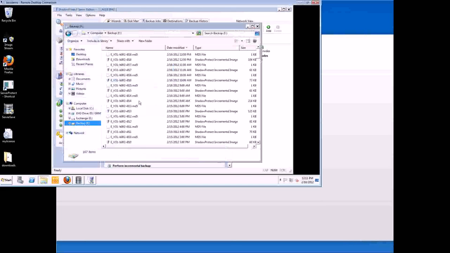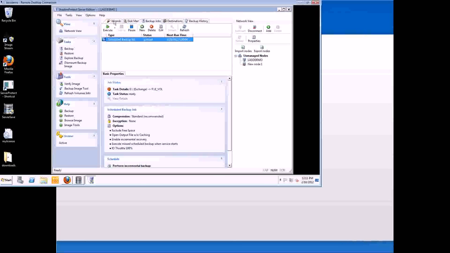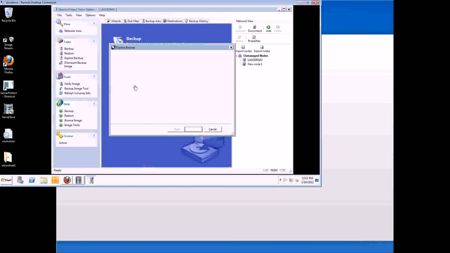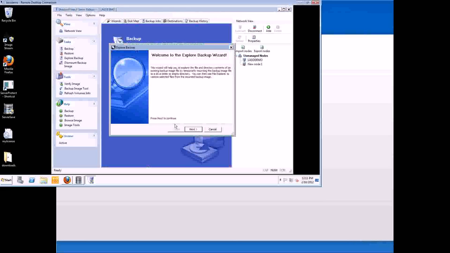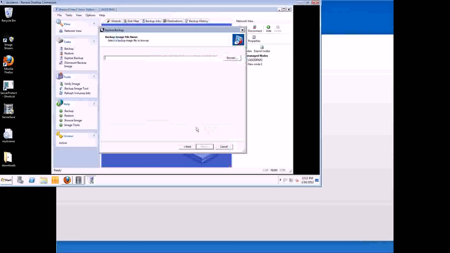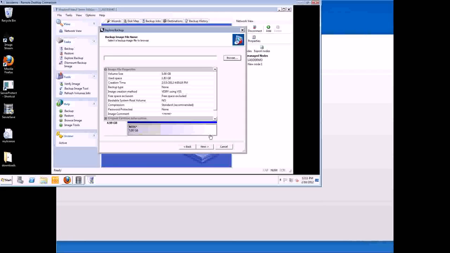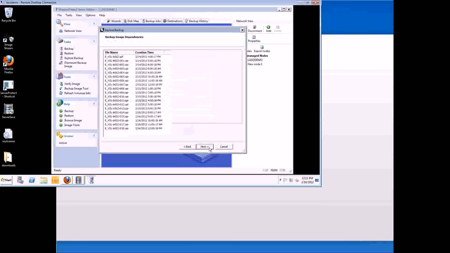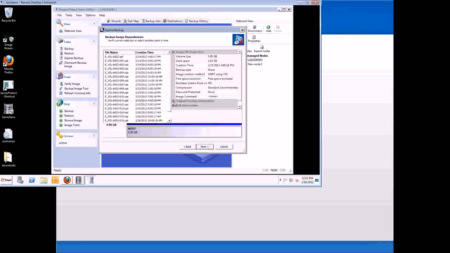But if you do go through the software, back to the wizard, hit Explore Backup, and you select the backup job that you'd like to run. So hit Backup Job 2. Could use Summary, hit Next. Then it says, hey, with Backup Job 2, you have 18 incremental files. Which one do you want? Well, just give me the most recent.